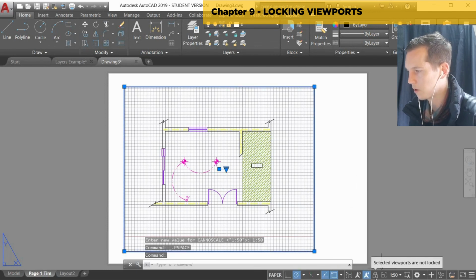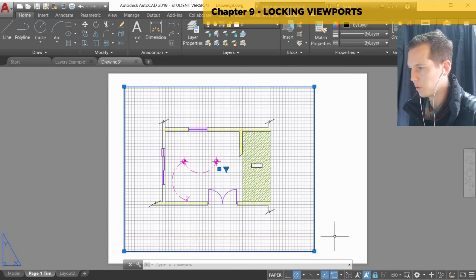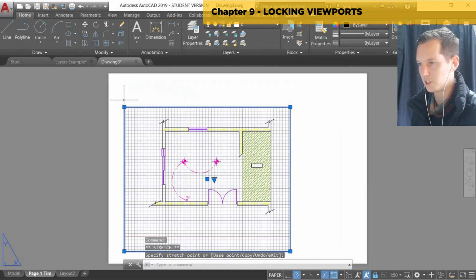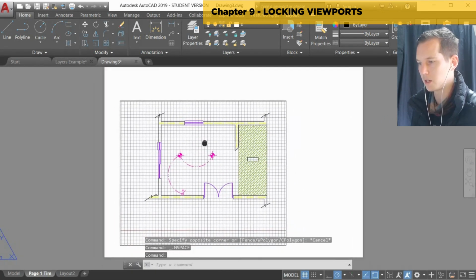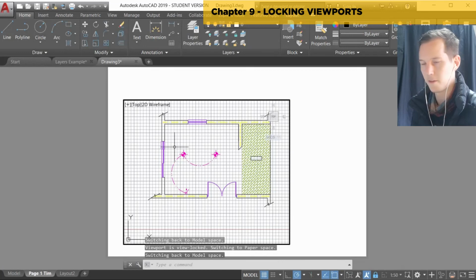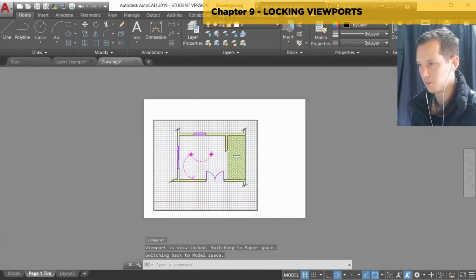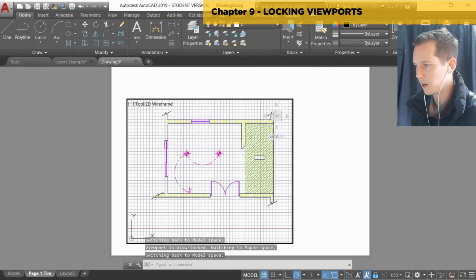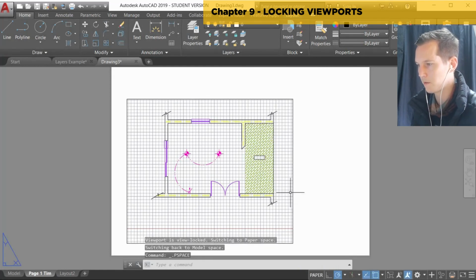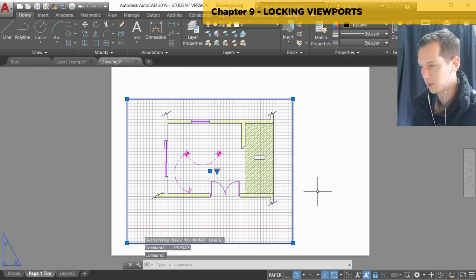Then you go down here to this little lock icon on the status bar and just click that, and it goes blue. That means this viewport is now locked. I can change the shape of the frame like that, but I can't manipulate the contents in here anymore. You'll see that if I try to pan now, it pans the whole drawing instead of the model space inside the viewport. And if I zoom, it zooms the whole page. It's making sure that nothing is happening there. So I'm going to exit, go back to paper space, and if I want to unlock it later because I do want to make a change, I can just click on the icon to unlock it again.